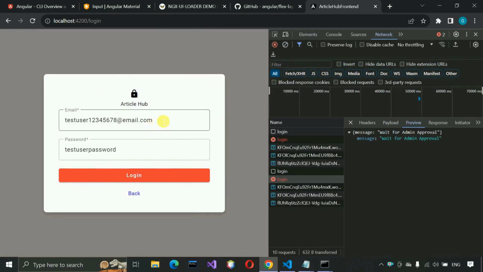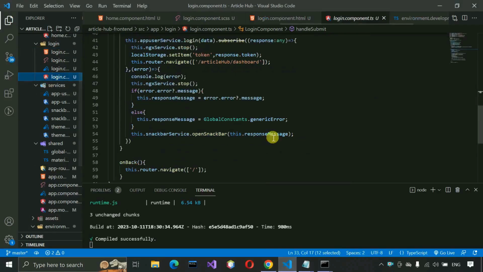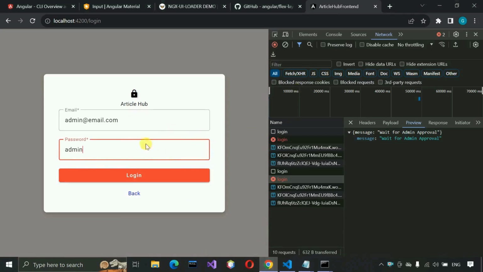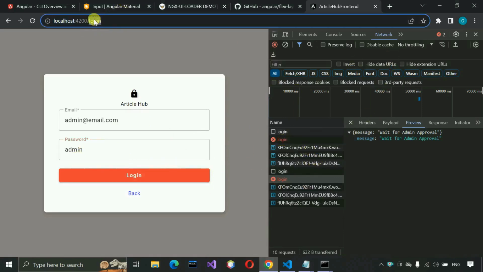So now we are going to try with the correct email address which exists in our database. As of now we do not have the routing declared over here, so this routing does not exist. In this case what needs to happen is a token needs to be received from the server and stored in the local storage, and the URL needs to be changed from login to that URL, and it should route to the home page. Let's try it out. I'm clicking on it.